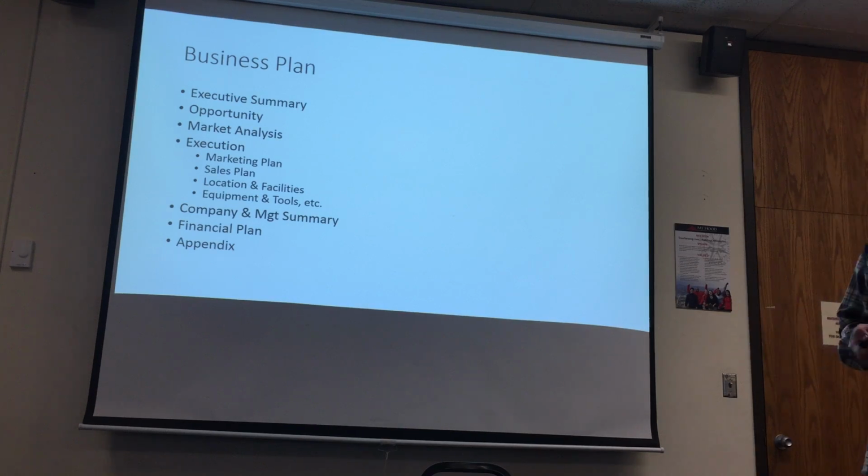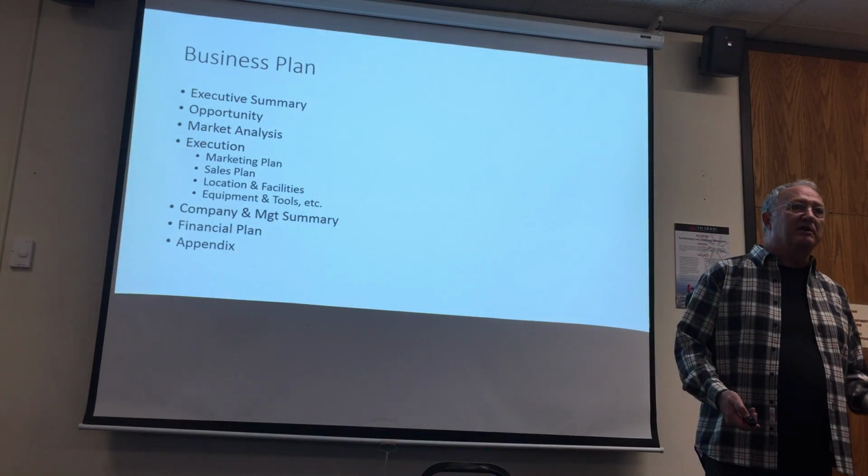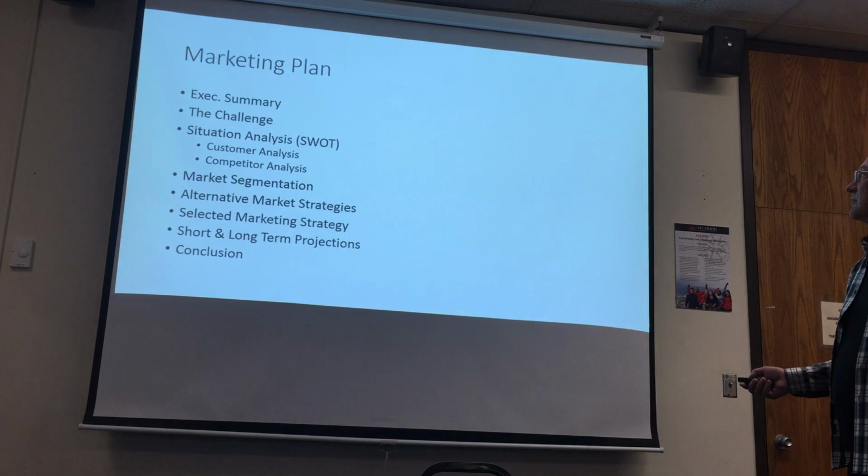Then you have a company and management summary. I'm Matthew, I'm awesome. I'm going to grow this company. I'm going to hire a couple people if I need them, but I think I wear the S on the t-shirt for a good reason. I might be able to do this all by myself. And then the financial plan is what you're going to need, your projected sales, that sort of thing.